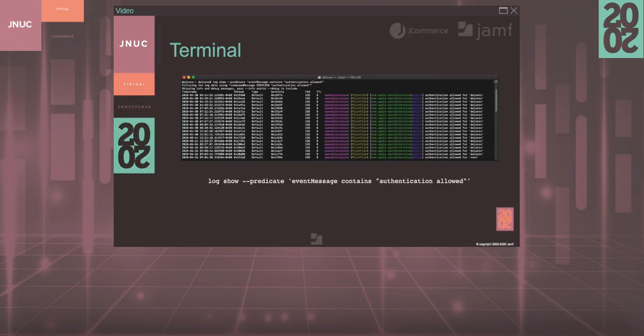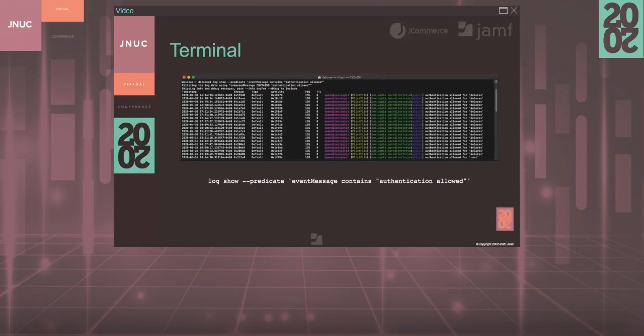All right. The other most common method is using the log commands in terminal to pull up that data. Now, this is all done with the log command tool, which is very powerful but can be pretty difficult to use initially. So today I'm going to focus just on using the specific log show command. First up, open up terminal and enter log show, and then you can add additional keys like -v for verbose or help to get more information.